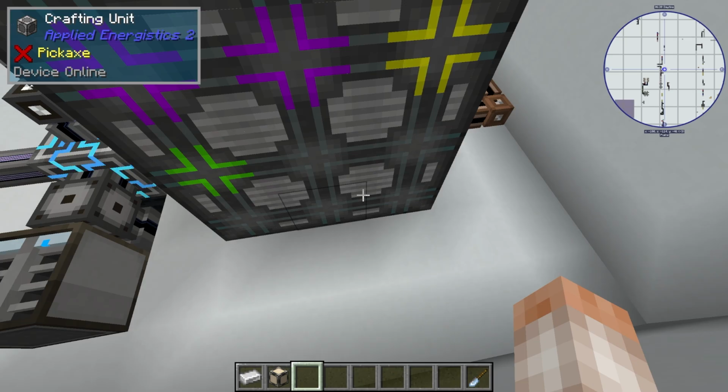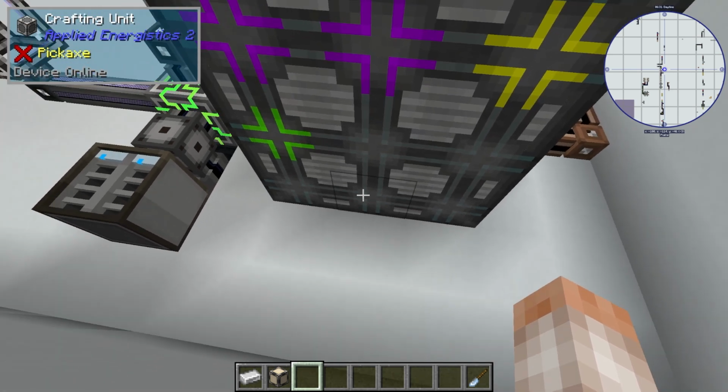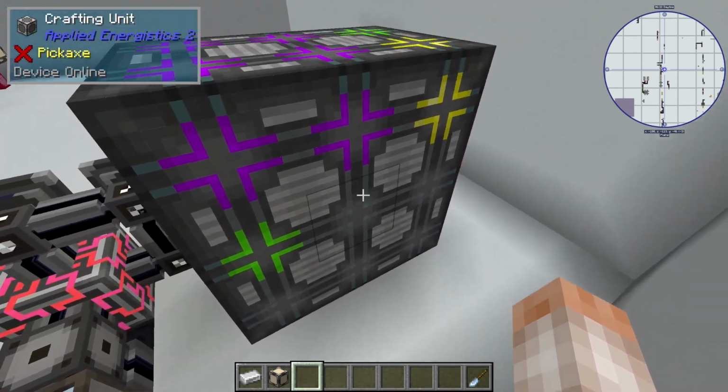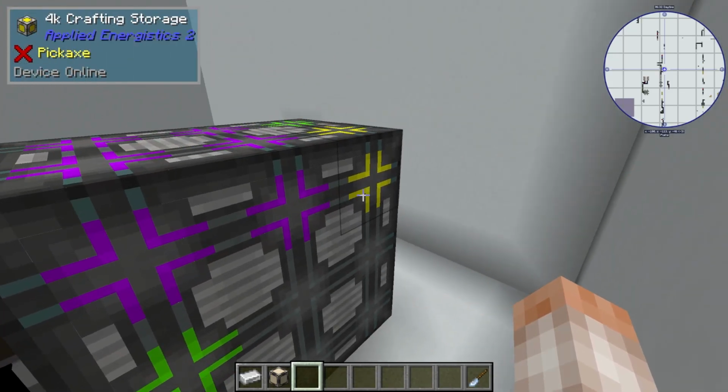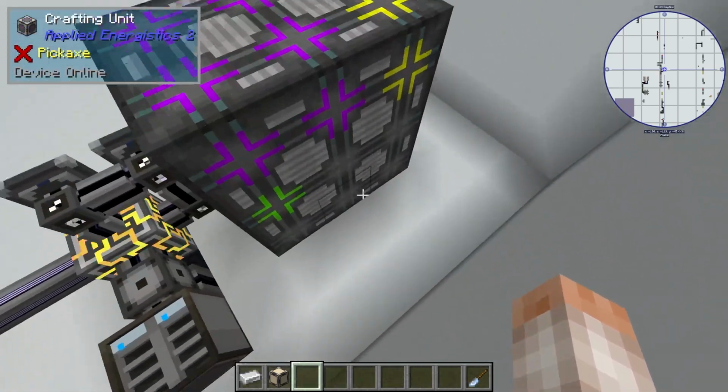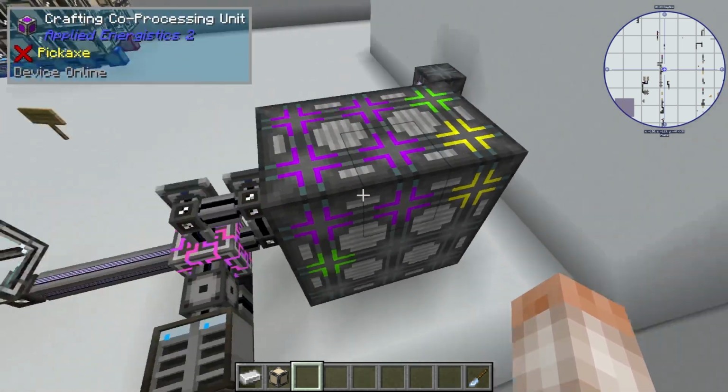Well, real quick before I forget, the crafting units, which essentially do nothing, can be used to fill a multi-block structure if, let's say, you don't have enough coprocessors or crafting storages to make the entire block. It's just a cheaper solution to make a bigger box.